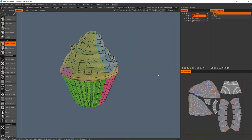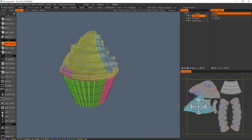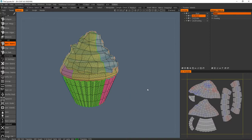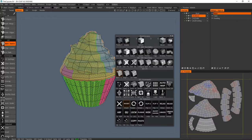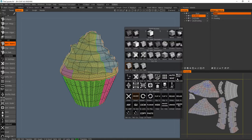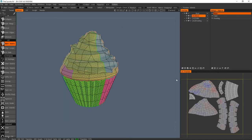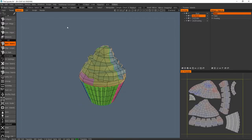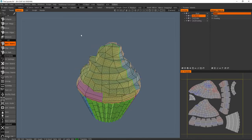I'll set the island distance to 150 and repack — I'll do a couple of attempts because it could probably do better. If you needed the orientation of an island to be exact, you can use pack UV2 which does the same packing but keeps the orientation of your shells. That's pretty handy. For this I don't really care, I'd rather it just work out whatever's best. So the UVs are basically done — now we just need to get it ready for a bake.